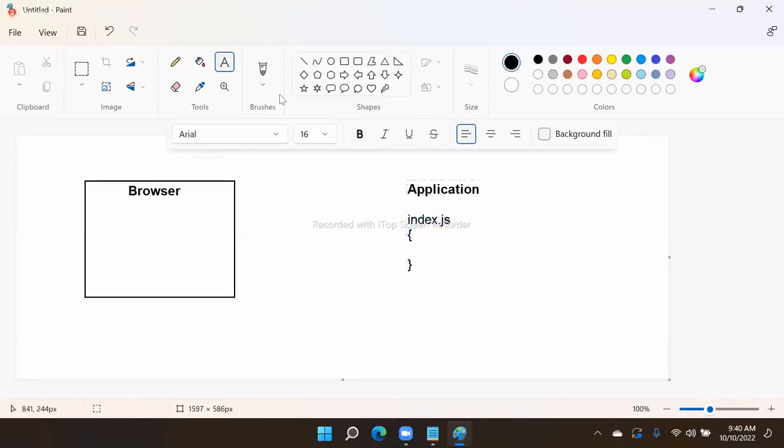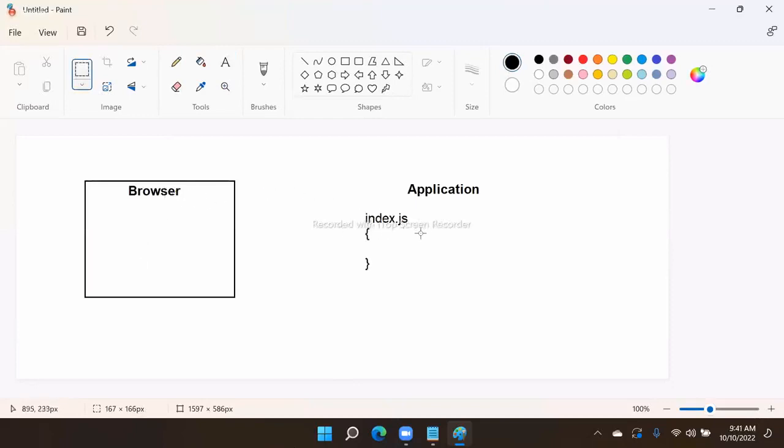Now what happens is, this application, this index.js, it will load the index.js into the browser and it compiles in the browser. This mechanism is called JIT.